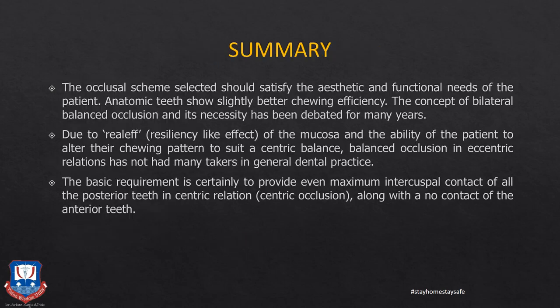So next, coming to the summary, the occlusal scheme selected should satisfy the aesthetic and functional needs of the patient. Anatomic teeth show slightly better chewing efficiency than the non-anatomic teeth because they have cuspal inclines and sharp cusps. The concept of bilateral balanced occlusion and its necessity has been debated for many years.